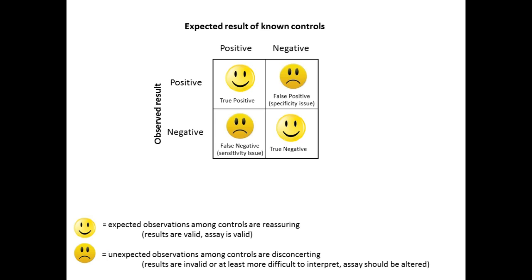Because false positives are going to be misleading, especially if you're trying to figure out which unknown organism I gave you. You're not going to get it right if your results are not accurate. So you want to be accurate in your results. If you get a false negative, it looks negative, but your organism should be positive. This can be a sensitivity issue. Again, for the tests that we run, we know the ranges of sensitivity, so we have an idea if there's a possibility that something went wrong. But it's also why we run controls, so that we get the positive and negative results we should get, and you have a comparison. You know the test was run properly.